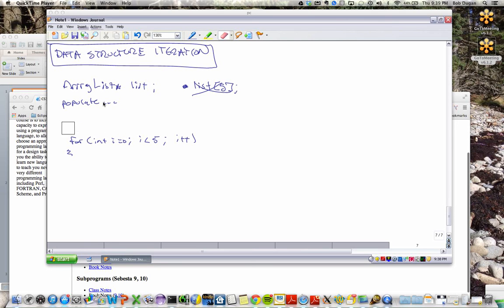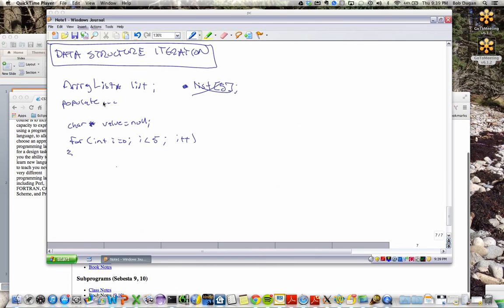I'm still changing my mind here. Okay, here we go. So let's say we populate it with string arrays. All right, so char star value equals null. So we don't know what the value is at the fifth element, but we're trying to get to it. So I'd say for int i equals 0, i is less than 5, i plus plus.